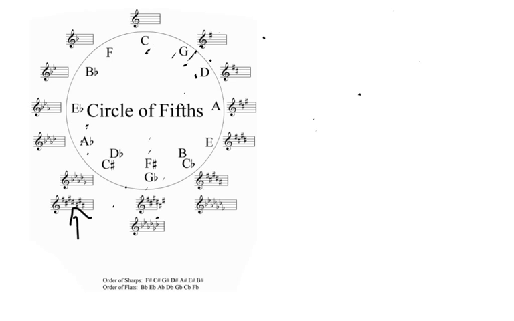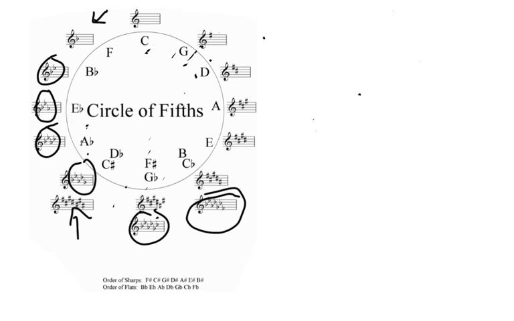The same is true on the flat side. If you have 1 flat in a key signature, that flat will always be a B flat. If there's 2, it'll be B flat, E flat. Then B flat, E flat, A flat, then B flat, E flat, A flat, D flat, etc., all the way until you get to 7 flats. The name of the key signature for 7 flats is C flat. And then G flat for 6, and for 5 it's D flat, etc.